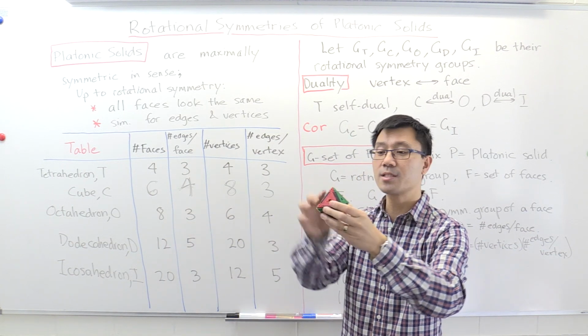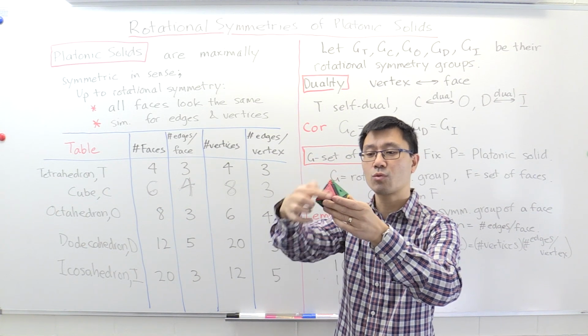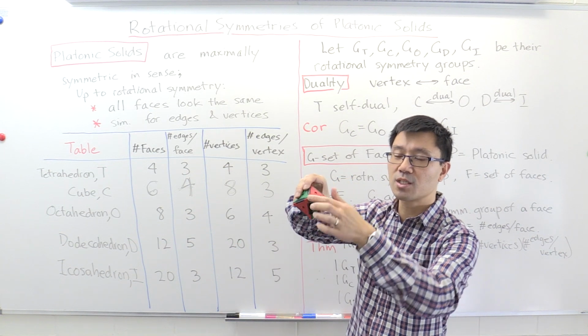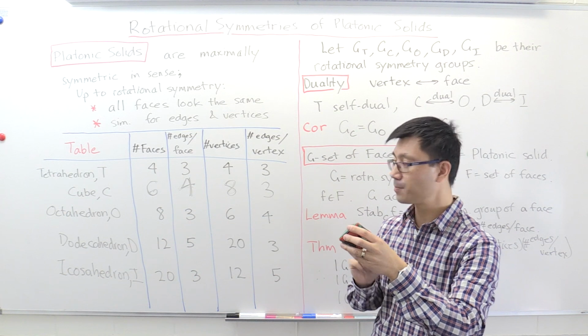And the number of vertices: 1 at the top, 1 on the bottom, 2 plus a 1, 2, 3, 4. It's like a square in the middle. So that 2 plus 4 is 6. And at each vertex, you can see there are 1, 2, 3, 4 edges coming out. So there's a 6 and a 4 here.